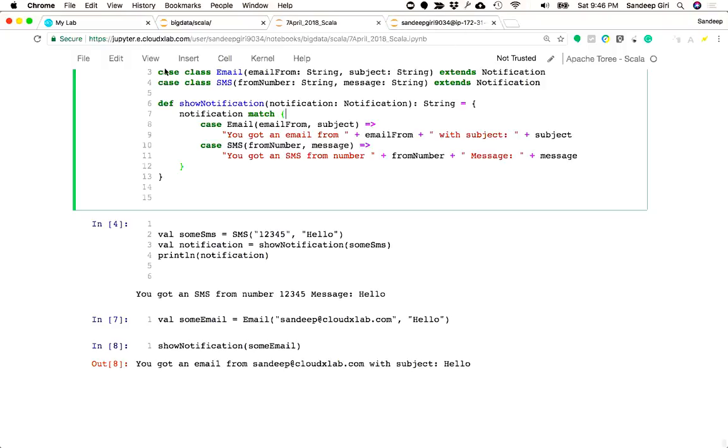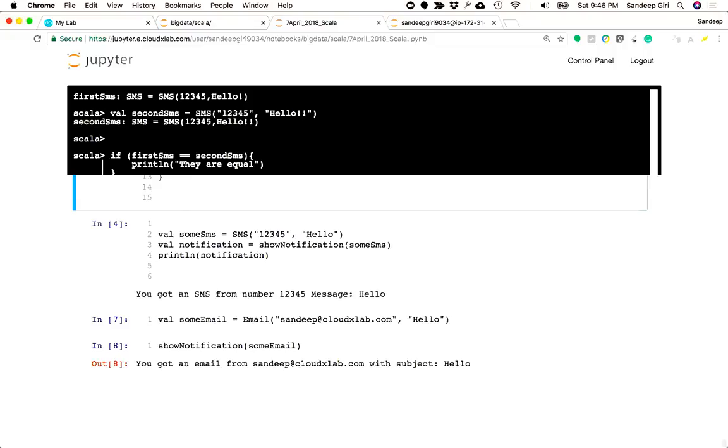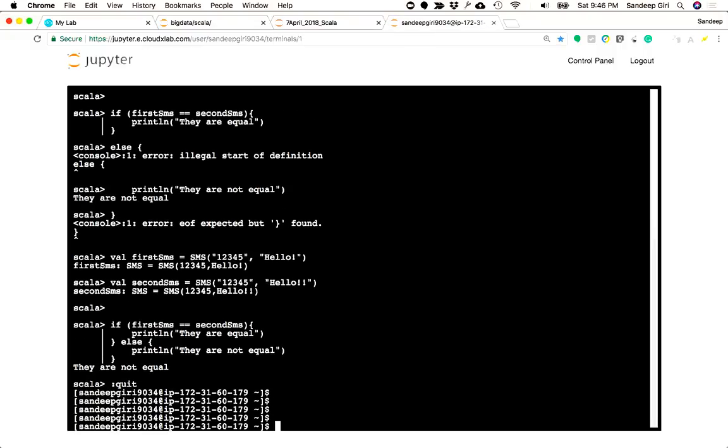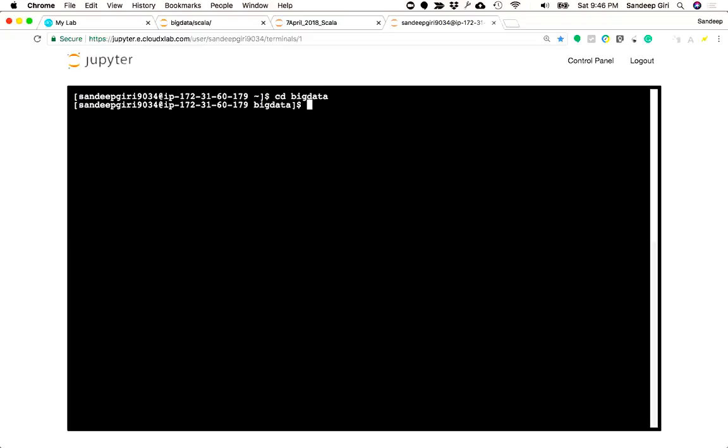I'm going to just save it, checkpoint, and then commit. How do I commit? I'll go to the big data folder, go to the Scala folder, and say git commit, and the message is classwork. That's my message, and I'm committing the class.